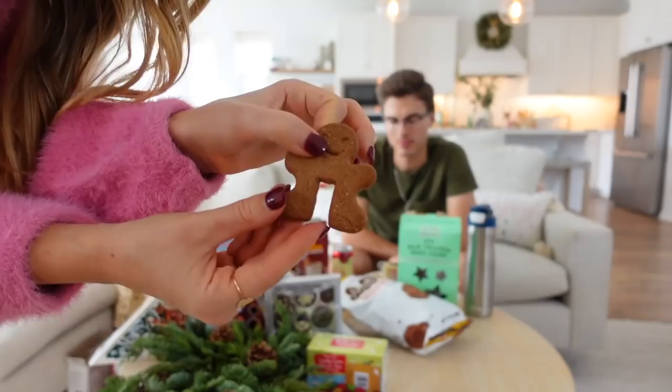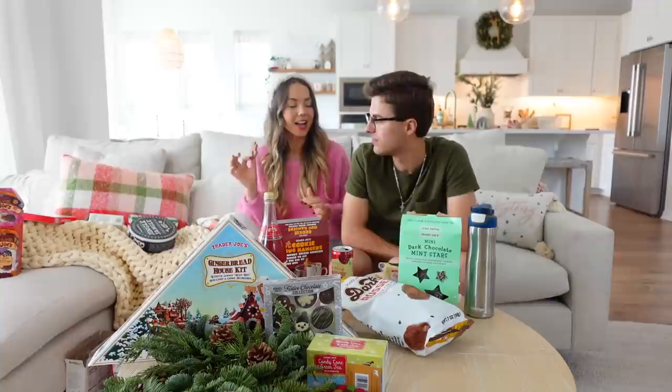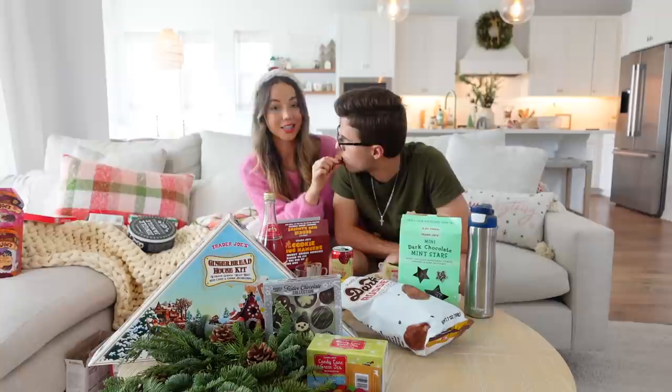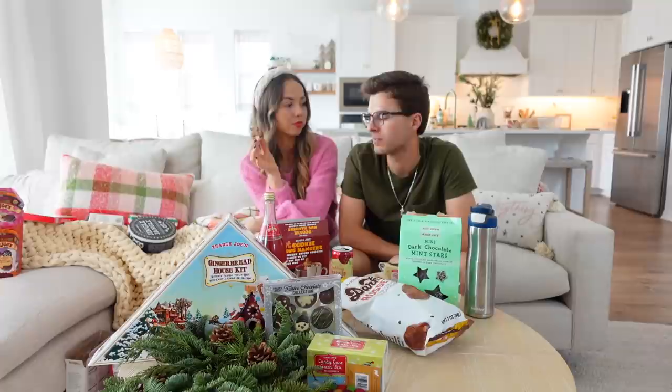Last year when we tried these for the first time, I don't know if you remember, but we were kind of underestimating them because they're so cute. That's what we typically do. If something's super, super adorable, we feel like typically the taste isn't prioritized, just the cuteness, but these actually have amazing flavor. They still do, especially with your morning coffee. I just love it. Yeah, those are good.